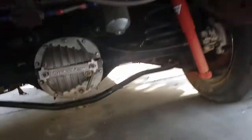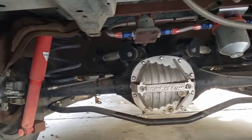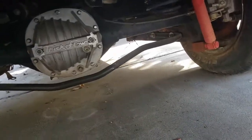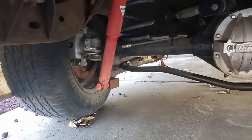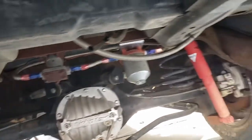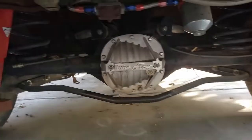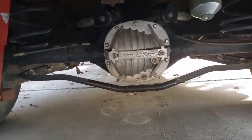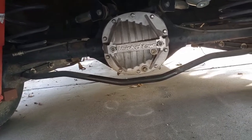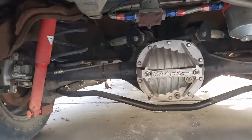We have full adjustable Hotchkiss suspension, Hotchkiss sway bar, performance shocks. There's our Holley fuel pump, all of our fuel lines. We got disc brake conversion on the back. The rear end's completely built with 373 gears in an Eaton posi unit and built axle shafts. So this car is no joke to you guys that are new to the channel.